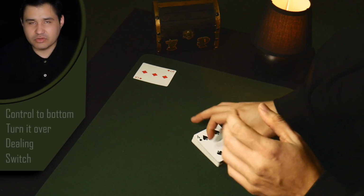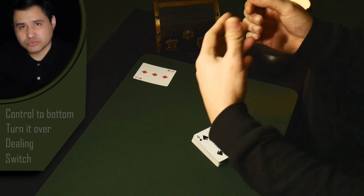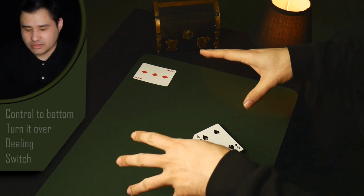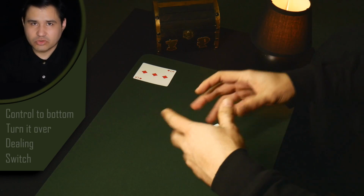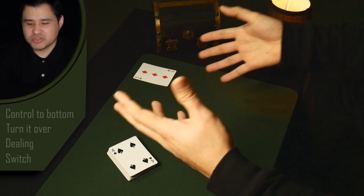It's just that if you don't feel comfortable doing passes at the end, instead of doing a pass the way I was doing it in the performance, you can just control them using those 2 techniques. So that's it, and I hope you have enjoyed this tutorial.